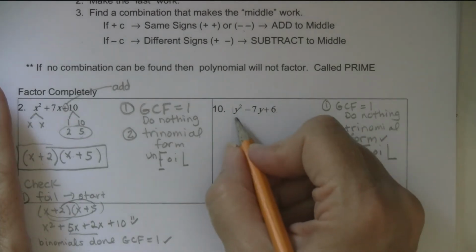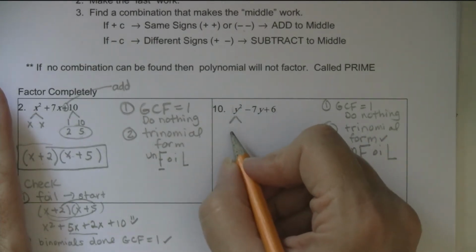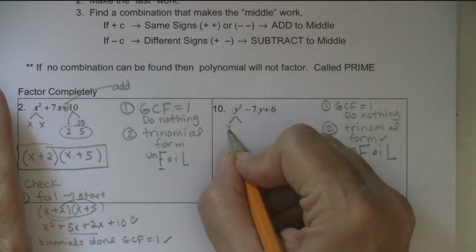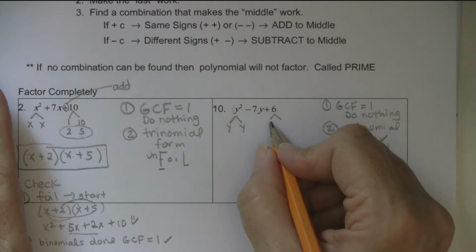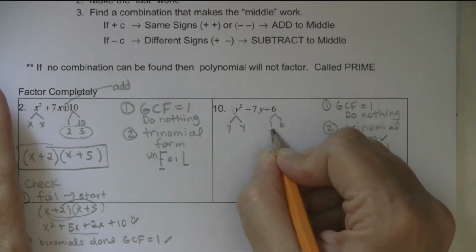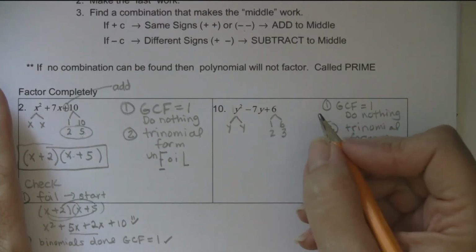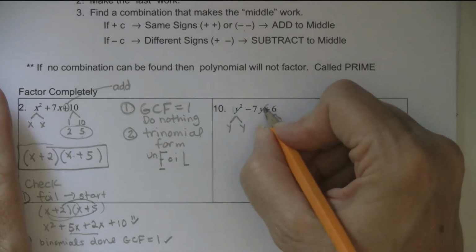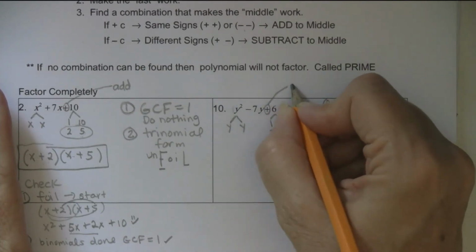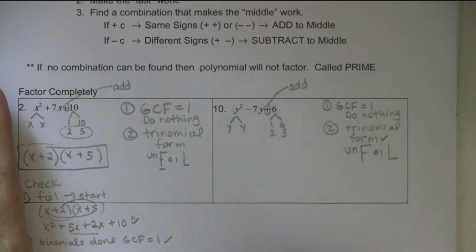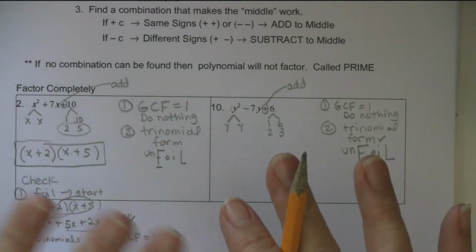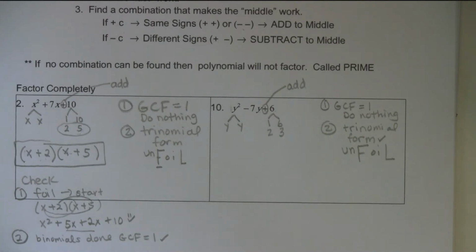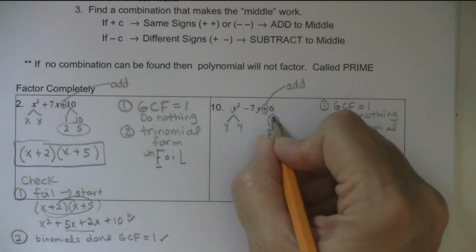So I go and make the first word. And the good news is there's only one way of making y squared, and that's y times y. And I'm thinking about things that multiply together to give 6. 1 and 6, and 2 and 3. Those multiply together to give 6. No other things. And this says they're going to add to get the middle term. And so I want to pick the set that adds to give me 7, right? And in fact, I know that it's negative 7, but I worry about that in a second. So it is 1 and 6.